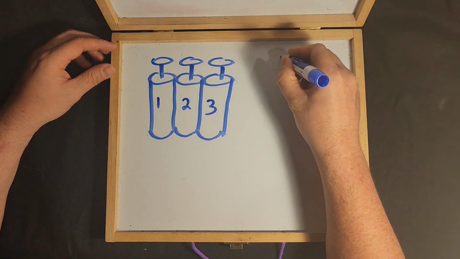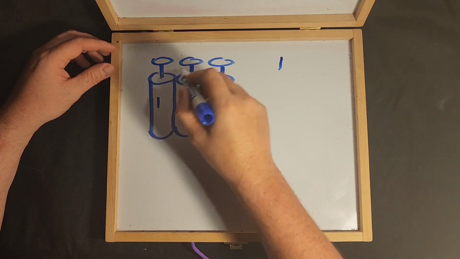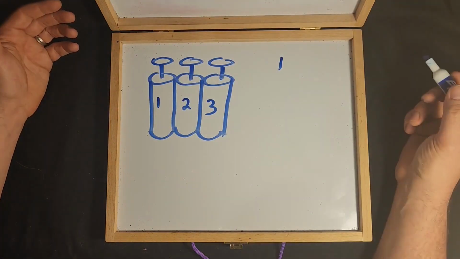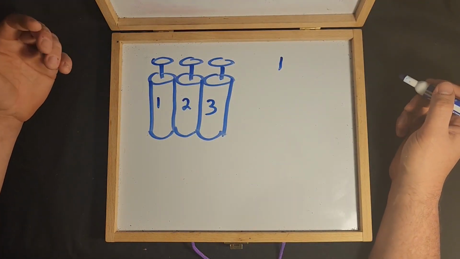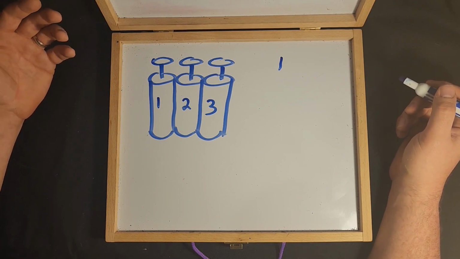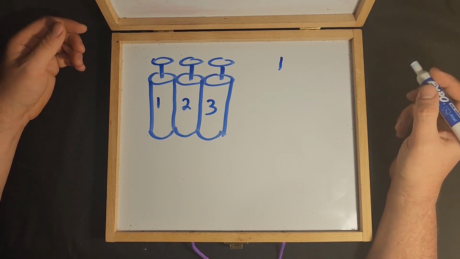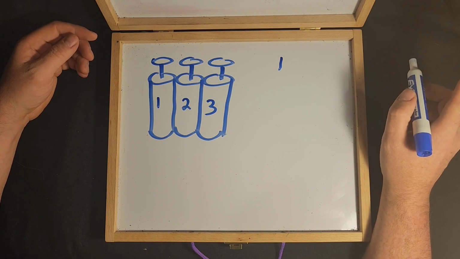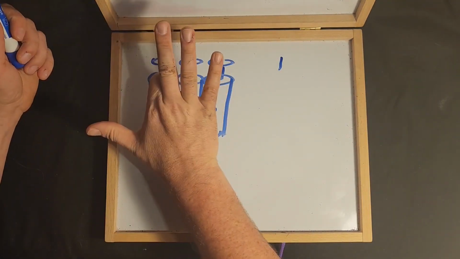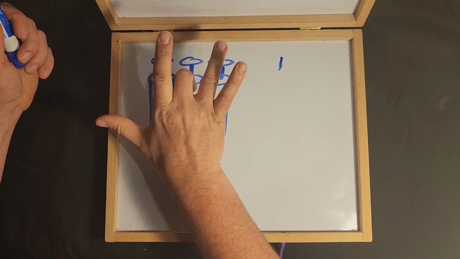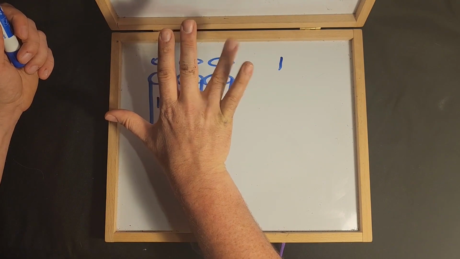Well, 1, right? There's no valves being pressed down, and there's no other way to play. And then I thought to myself, how many different notes can I play, or how many different combos can I play if I only press down 1 valve at a time? So 1, 2, 3, and that's it.